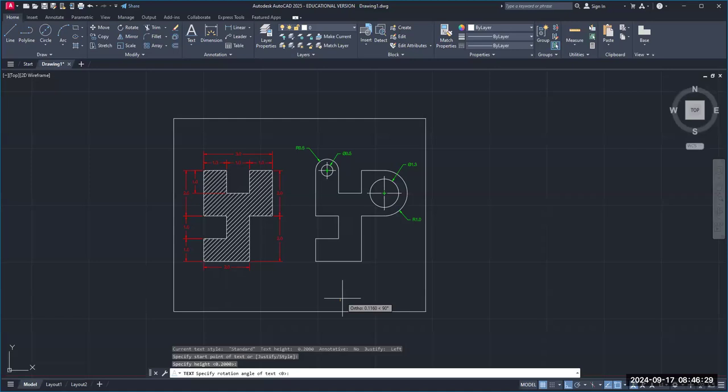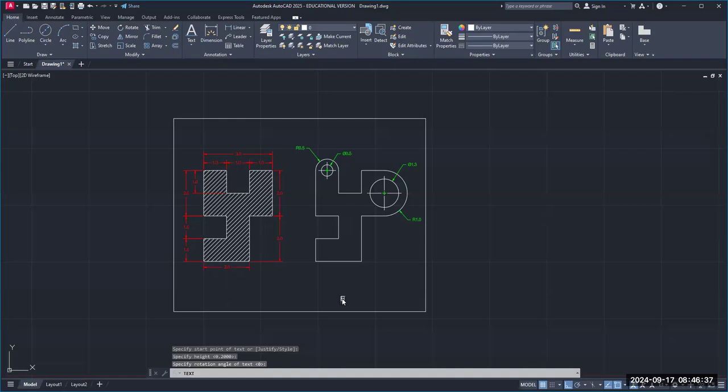And we're going to hit enter again because we want the rotation angle to be 0. And we're going to type in the text. And I'm going to type in my name. And then I'm going to click, enter. I did a click and then an enter. I'm going to do it again. I'm going to erase it.